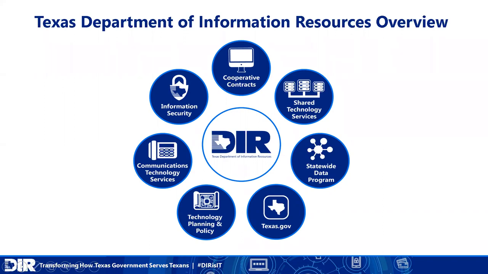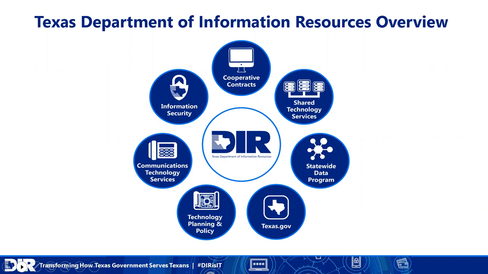DIR. Our agency also does a lot of technology planning and policy for the state of Texas as well, doing that long-term strategic plan for the state of Texas and projecting out 3 years, 5 years down the road. We also handle communication technology services offerings for the state of Texas, voice and data service, voice, local and long distance services, and also internet and data center plans. Of course, information security is also another big area for DIR and making sure that the state's data is kept safe. So we are a state agency and we were created in 1989. And our basic purpose is to serve as the chief information office for the state of Texas.